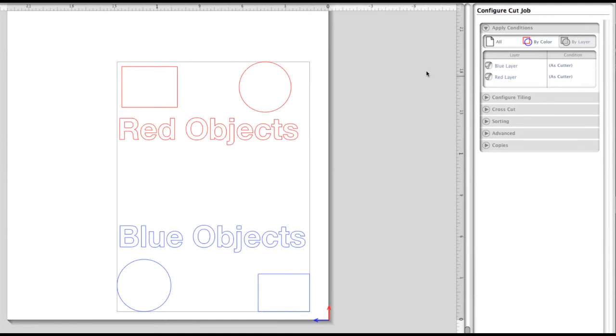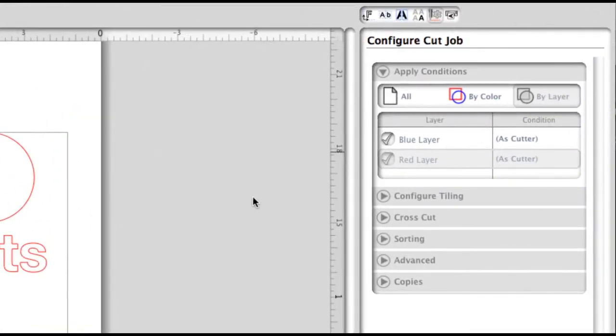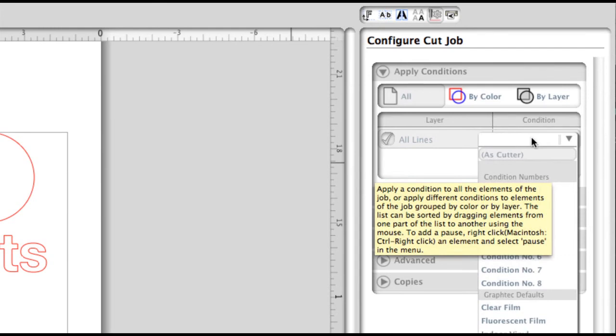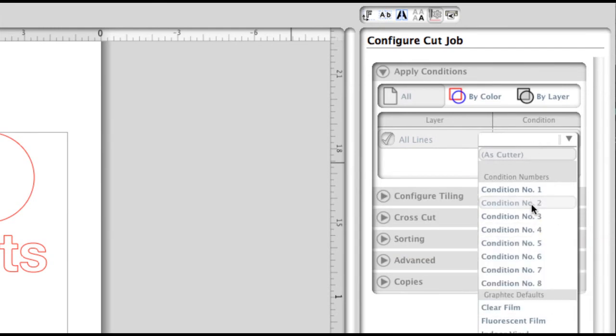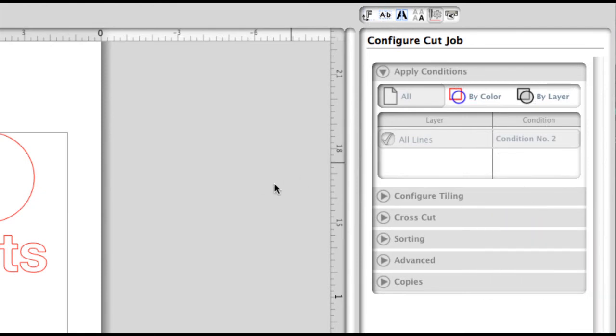By Layer will allow you to determine which layers are to be cut in Adobe Illustrator or Corel Draw. Once again, which layer will be cut is determined by the check mark next to the layer. You'll notice that whatever choice is made, it will allow conditions or media types to be used when cutting the different elements. For instance, if we chose to cut all, we can then assign a condition or media type by clicking here. This list will show the 8 conditions. In other words, if we assigned condition 2, the software would signal to the cutter to switch to condition 2 prior to cutting.